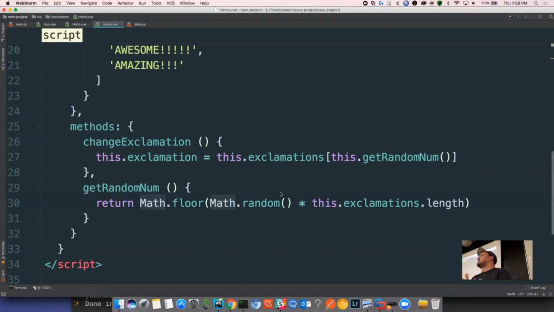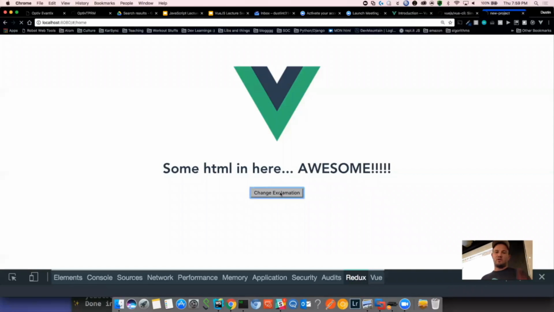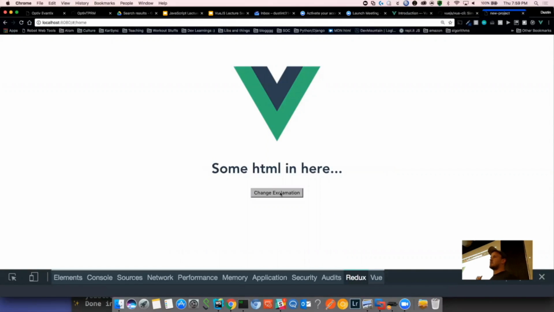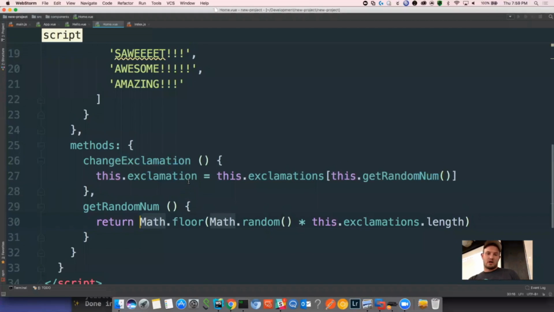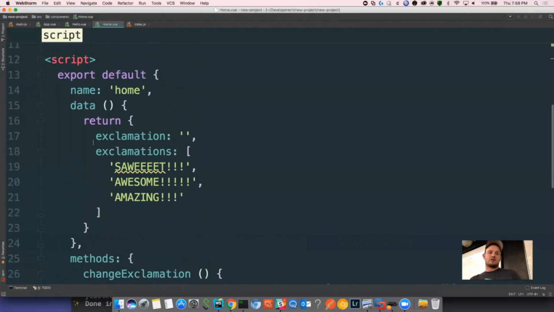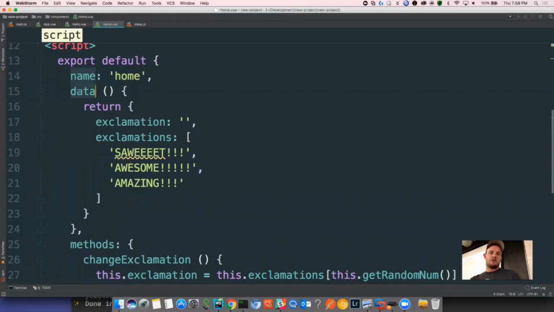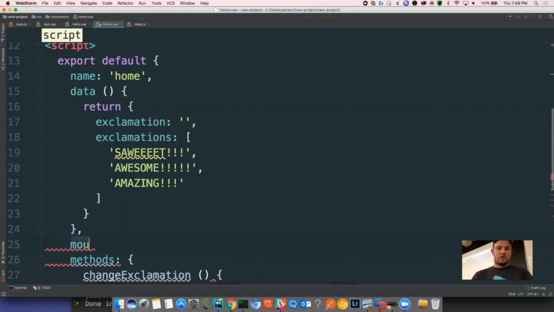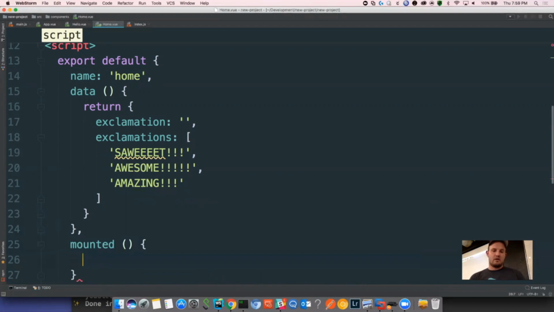Awesome. So let's just suppose that you refresh your page and you want something there. This is where Vue lifecycle hooks come in. Lifecycle hooks are just another property on the main object. This one is called mounted, and it is a function.